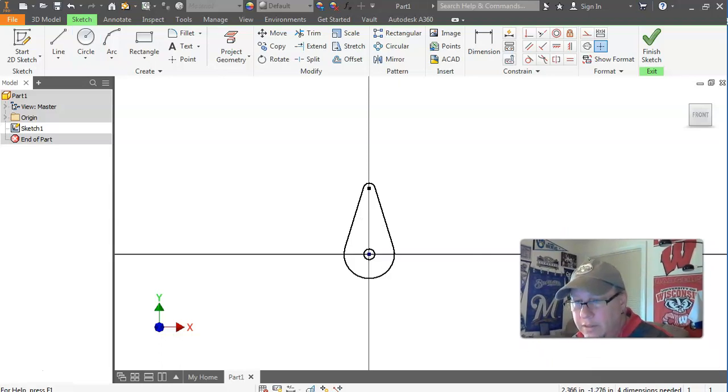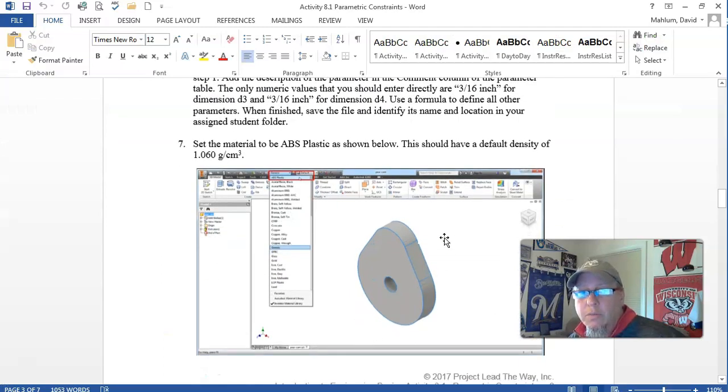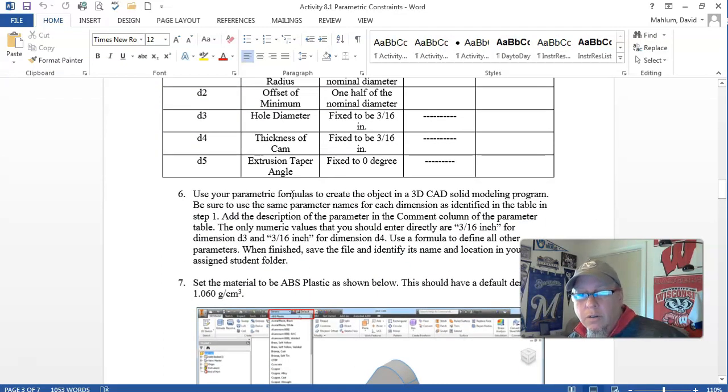down at the bottom, it says that I need 4 dimensions. Well, we knew we needed 4 dimensions. So here's the deal. Those 4 dimensions that you need are the ones that we put into our spreadsheet. So instruction 6 says, basically use your parameters to constrain your dimensions. Again, let me show you what that means.